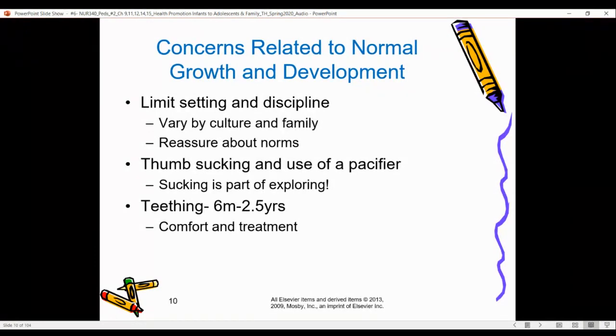Let's see. Orajel. Orajel is good. We have a baby one. There are also things like Hyland's teething tabs, which are over-the-counter medications that you put on the gums to numb them up. Appropriate use and how often to use them are important teaching points on those. I used a homeopathic version with my kid that is clove oil based, so it doesn't have medications in it, and that works as well because it helps numb up the gums.